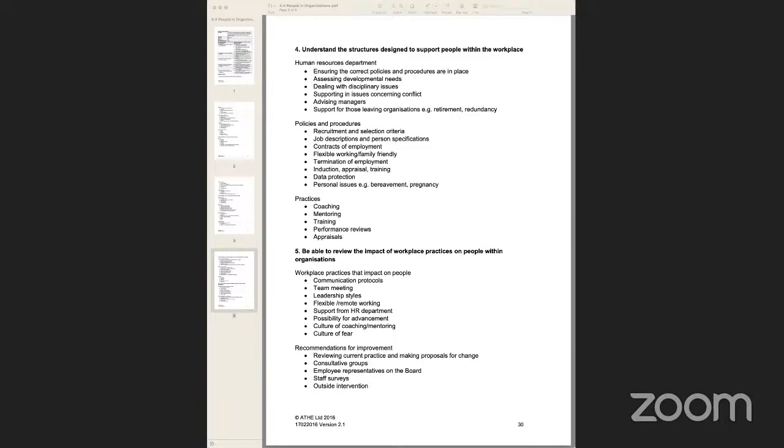And then what we'll also do at some stage would be to try and understand certain practices which HR sometimes looks at putting into place, and these practices that HR puts into place tend to be related to coaching, mentoring, training, performance appraisals, and obviously looking at performance reviews. So when we do talk about them, there are a lot of them that we look at in particular when we talk about the different types of practices which the HR essentially looks at.